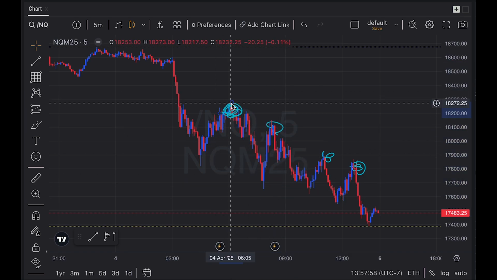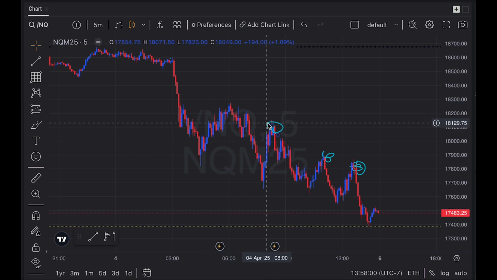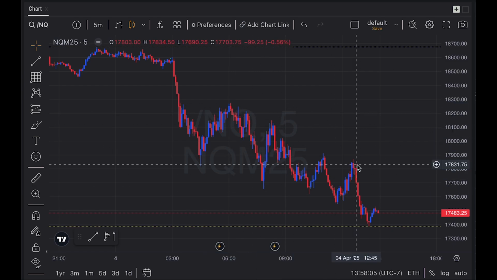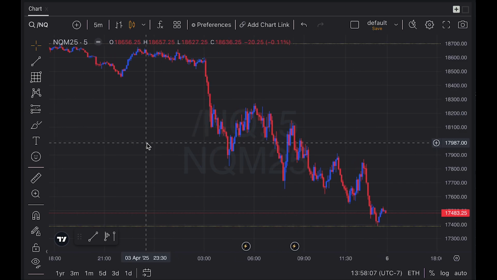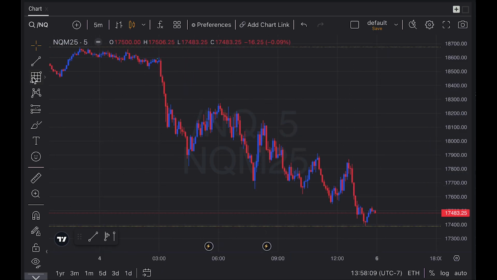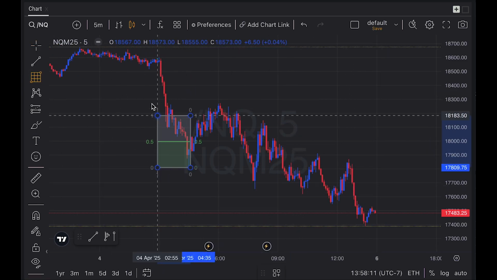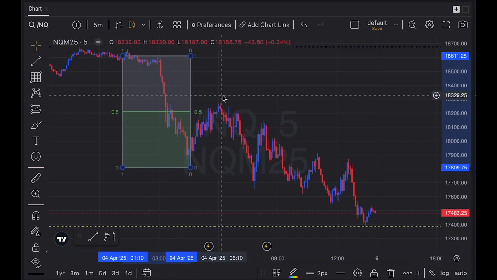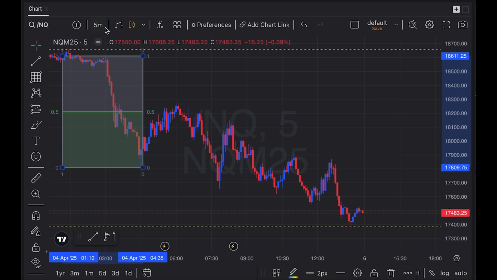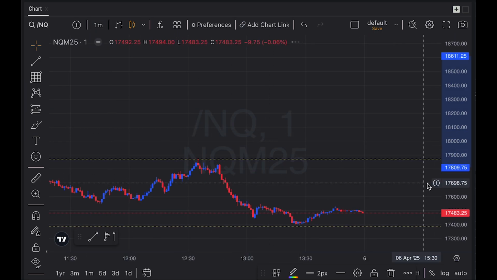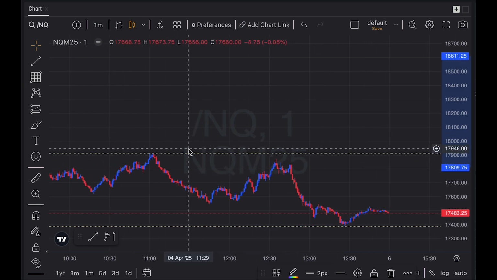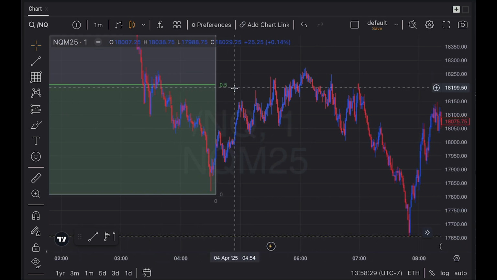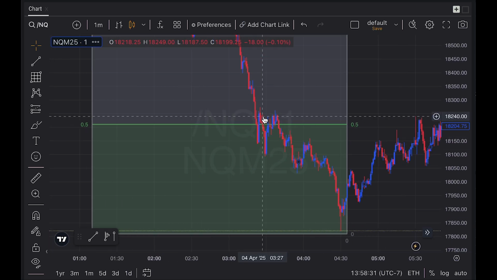So this happens a lot in trends, and it is just one of those confluences that you can use to better your trades and enter at better times. So what I would usually do is I would put equilibrium here, make it the last low. I'm looking for a price above this point, and then I can zoom in further on something like the 1 minute and look for an entry like a fair value gap or a break of structure or a retest on the level. So as we can see on the 1 minute, we're looking for this price range.